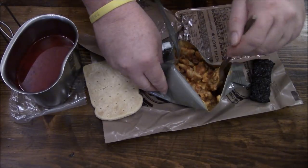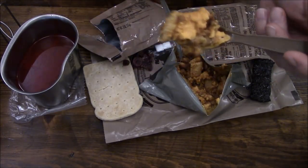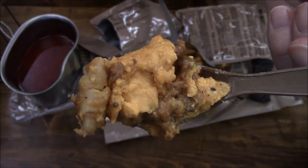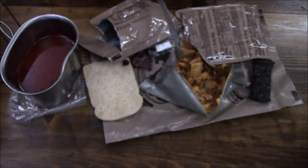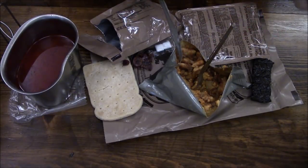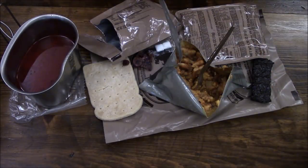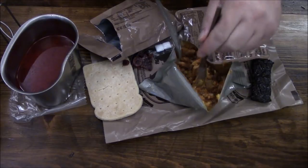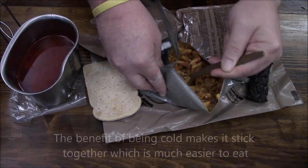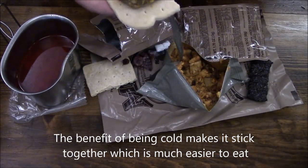Looking at my watch, we've only got a few more minutes, so we need to get up and start moving. Let's chow it out. You can see there's the beef ravioli, the cheese, pepper sauce, and all our fixings. You get that nice zing in the cheese, the red pepper flake hits, and a little bit of that nice garlic flavor powder undertone. These are nicer when they are warm — I will say that. But like I said, we just don't have time. We've got to get moving.